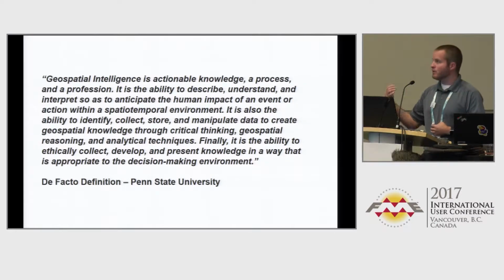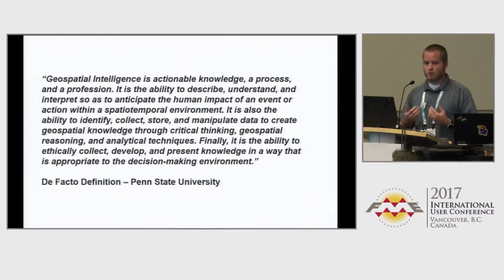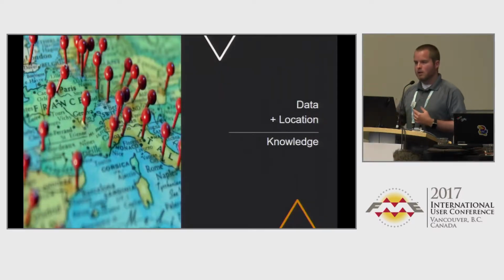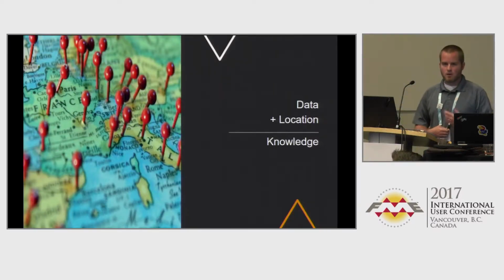For this case, this one might be a little long, but it's a pretty good one when you look at it. How do we look at it at Burns & McDonnell? We look at it as a math equation, right? So data plus your location equals knowledge. Without any piece of that equation, you're just going to be missing something, right?